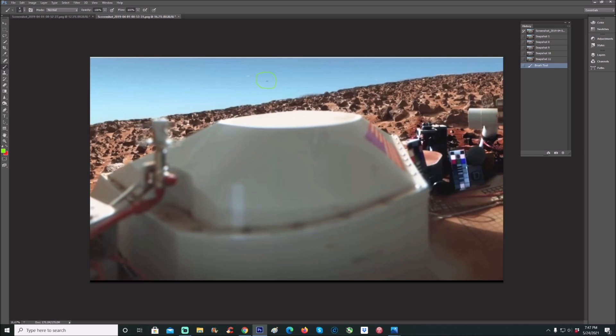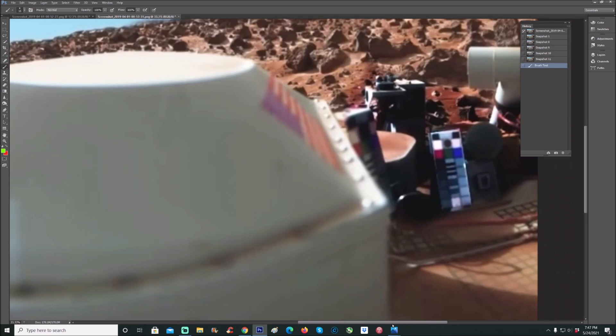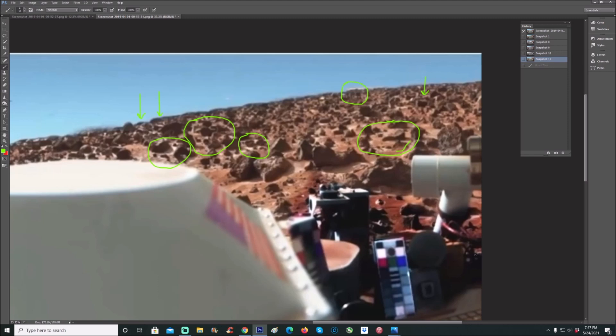This is an actual lander photo — we know that. There are really fascinating rocks here. The spot I want you to concentrate on — grab your magnifiers and pause here. In the second circle from the left it looks like framework, something between the rocks that does not look like a simple rock. The arrows to the left have what look like white straight and bent parts — again, doesn't look like rocks. The very first one looks like the top of something, almost like the top of an SUV — it has a box feature with what looks like openings on the side and a bigger opening in the back.